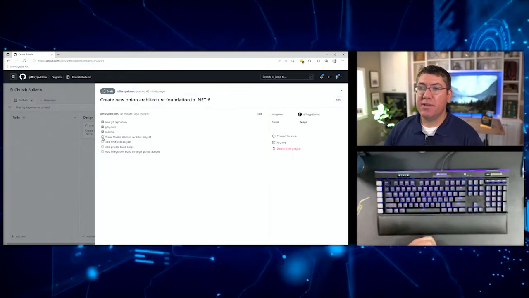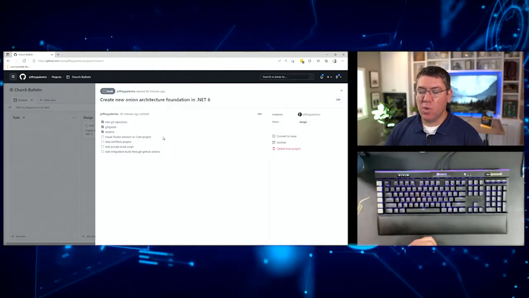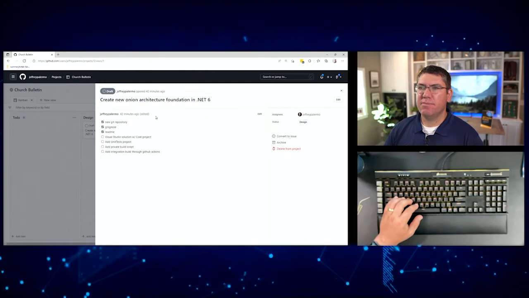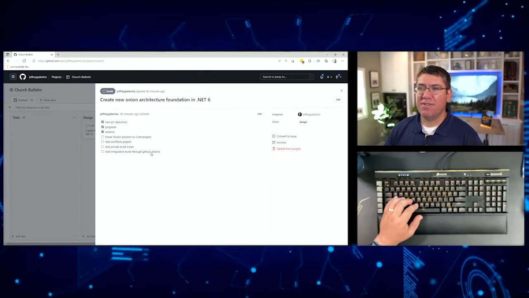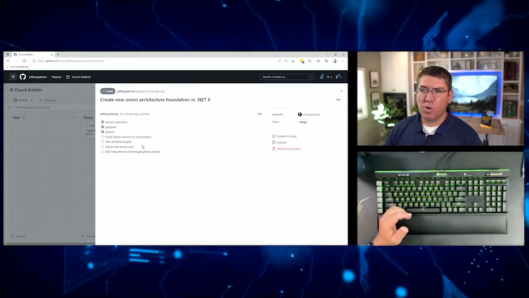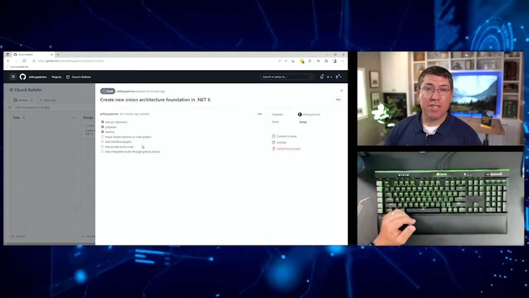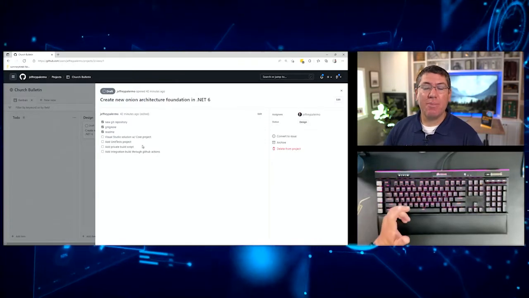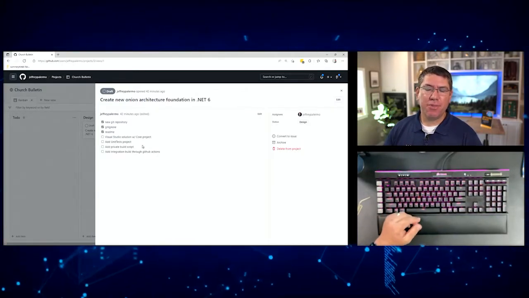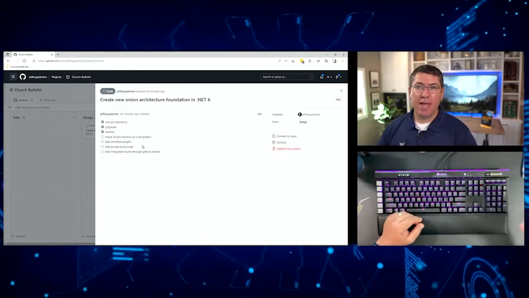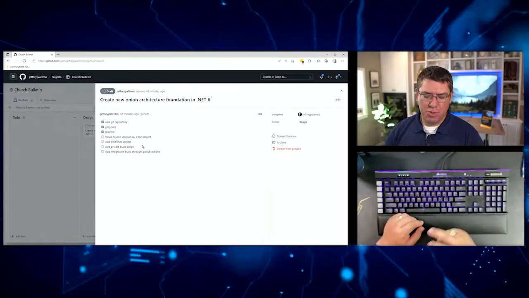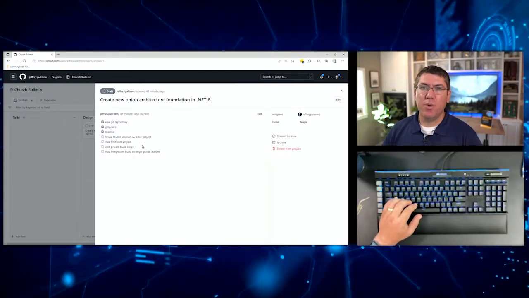All right, first thing we're going to do is the Visual Studio solution with the core project. So let's go ahead and do that. So the design is fleshing out all the different parts of this. We're going to create the core project. We're going to add a unit test project to it, and then we're going to create a private build script, and then we're going to add an integration build through GitHub Actions so that we have a team-based running of the build. Okay, so these are our first two parts of continuous integration with Onion architecture.